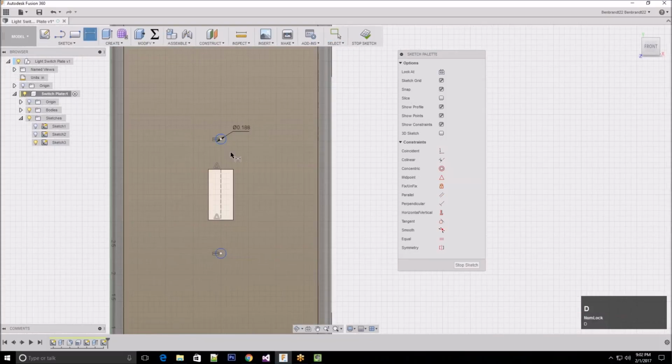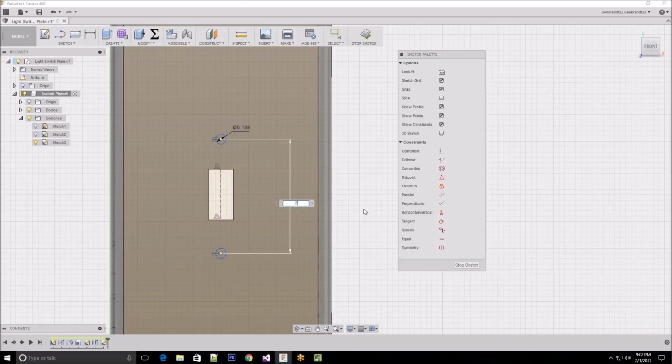So I'm going to give this, let's see here. So I'll do my sketch dimension. I'll click from the center of the circle, and I want to dimension it out from the center. Actually, here, I'll do center of this circle to the center of the other circle. Give them a distance apart.